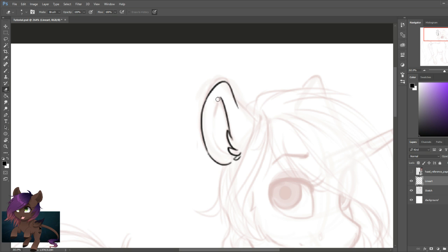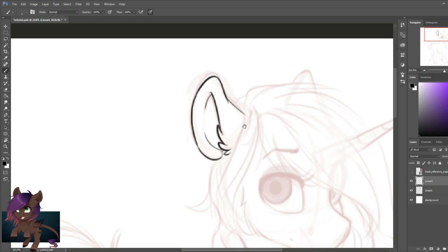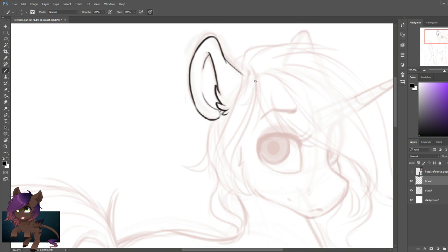As we get into the line art, you guys are going to see the lines suddenly disappear and me redrawing them. That has to do with me pressing Control, Alt, and Z at the same time — that is the undo for Photoshop. It may be different depending on which program you use. I do this a lot because I always go over my lines; some lines I'm not completely satisfied with, so I keep redoing them until I see a line I'm comfortable with.